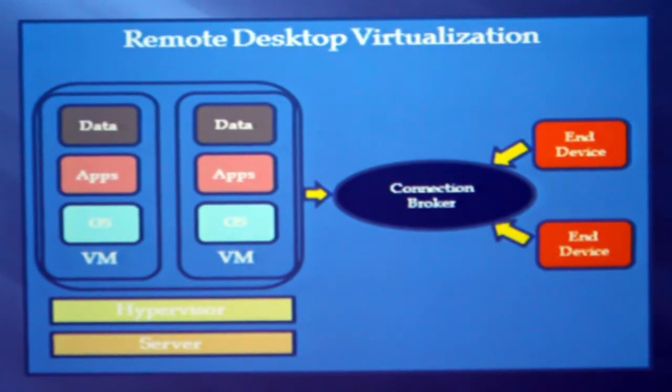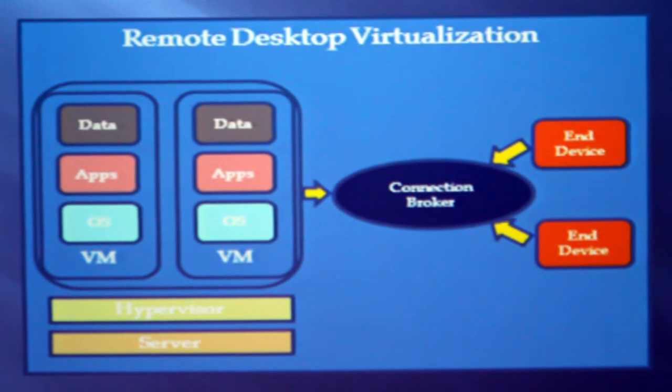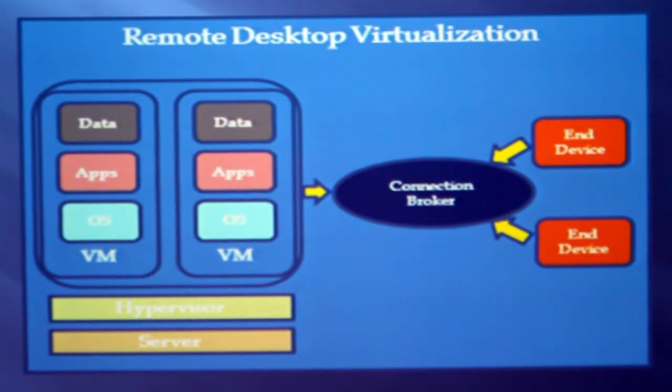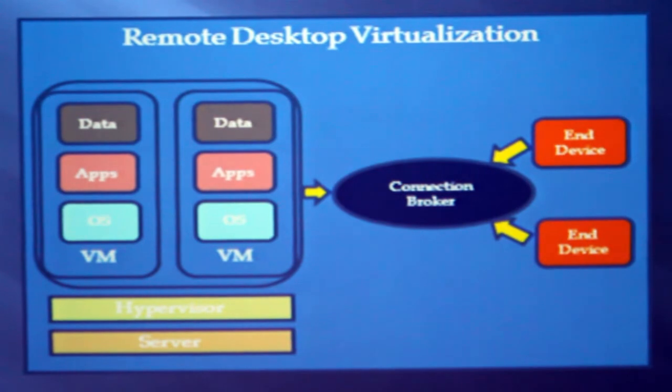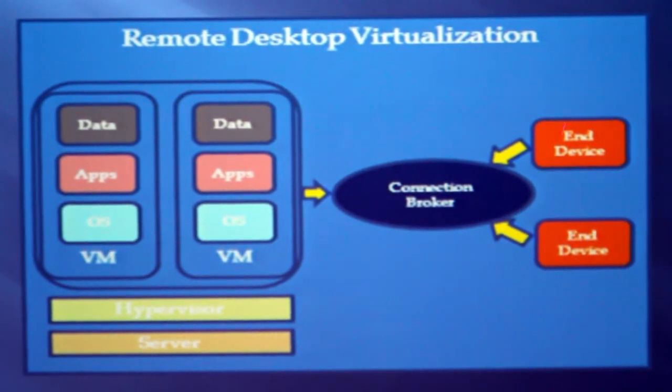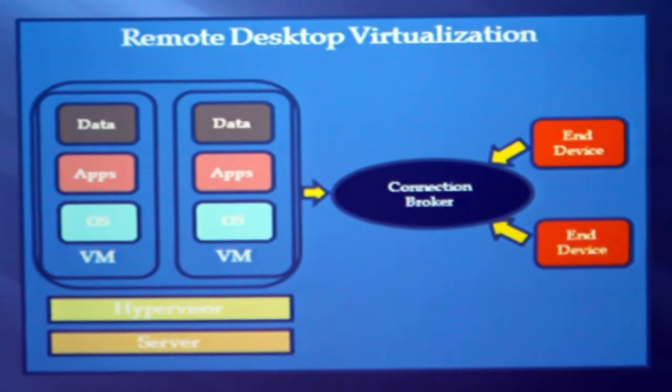The next is the OS-based, which is your VDI solution. And you can see here you have the server running, and then on top of that you have a hypervisor that's running on top of that. And you see you have different VMs with a desktop. Each one of these represents a desktop. And these clients over here could be connecting to a single desktop, or this client could be connecting to multiple desktops. Okay?